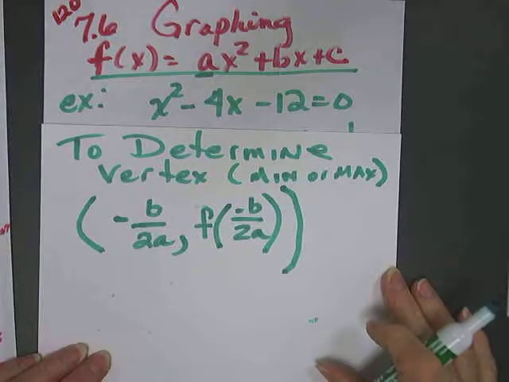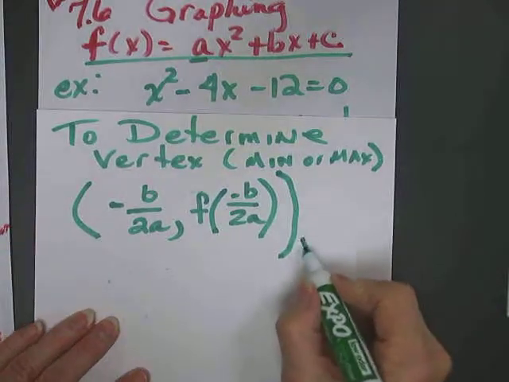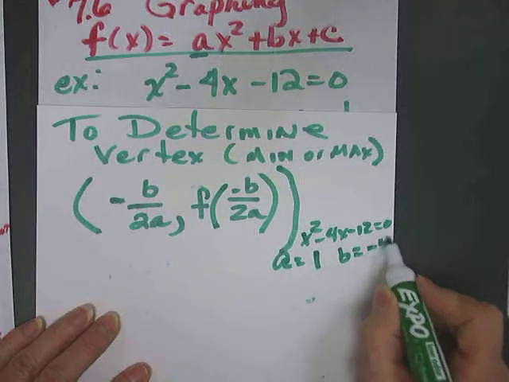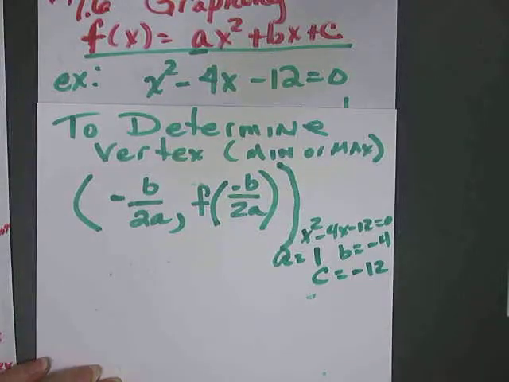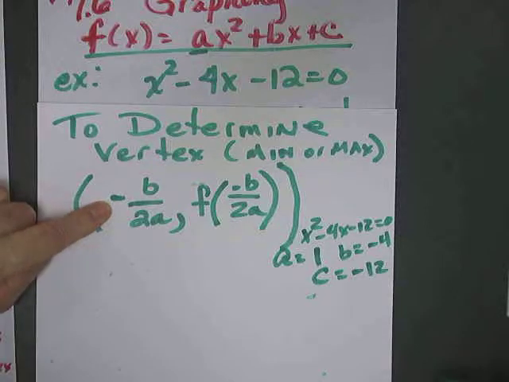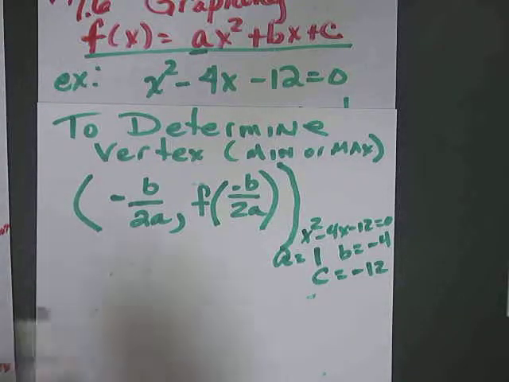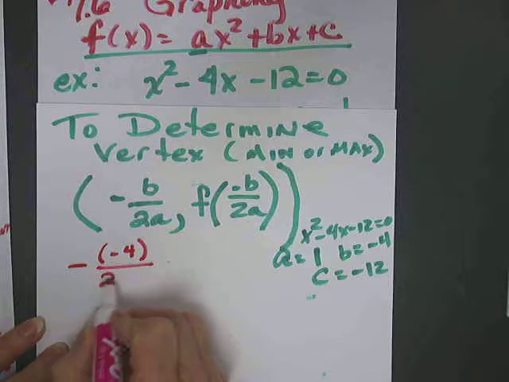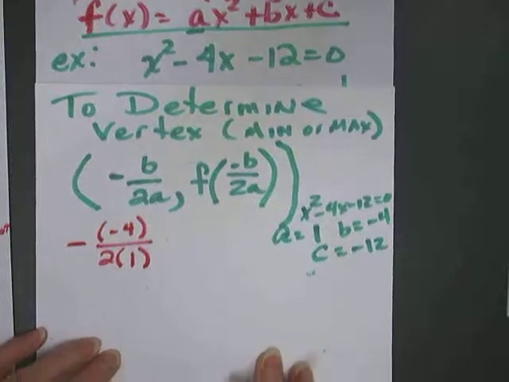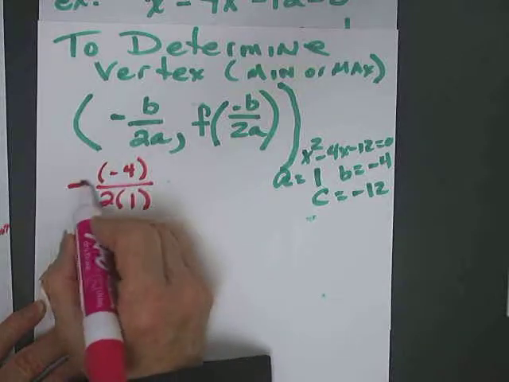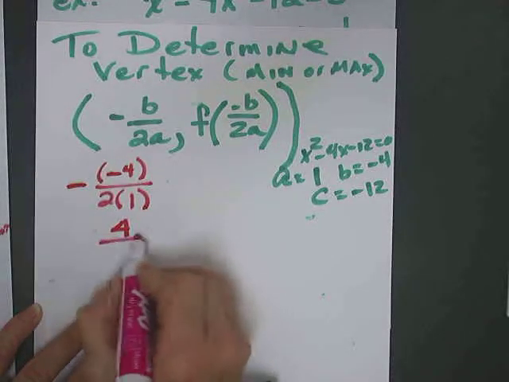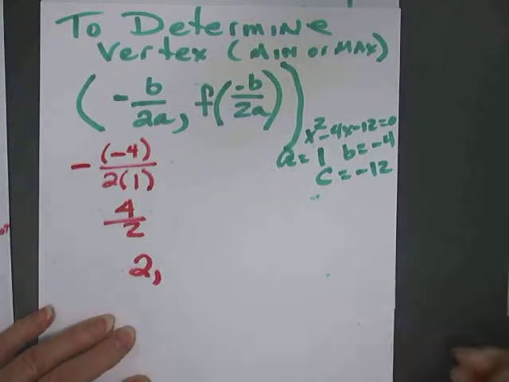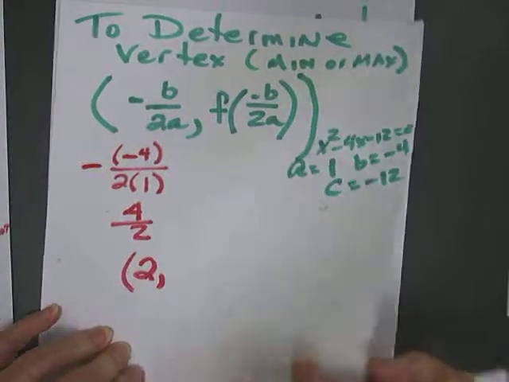let's do our ABC. There's our example. X squared minus 4x minus 12 equals 0. So what is A? 1. B? Negative 4. C? Negative 12. Okay. So, first let's find out. Negative, what is B? Negative 4. 2 times 1. We can do the two negatives together and make them a positive. So actually that one is 2. Accidentally, I just said 2 a while ago, but this one actually is 2.